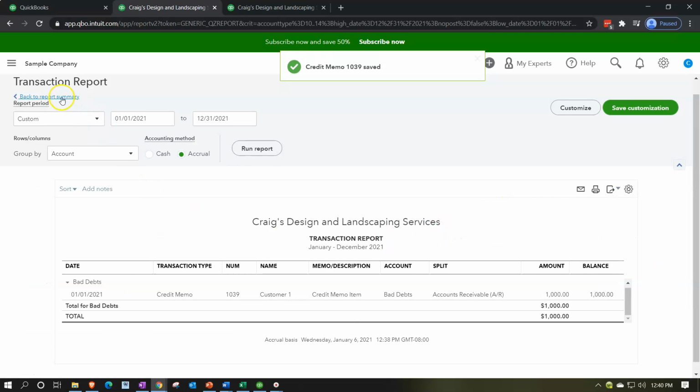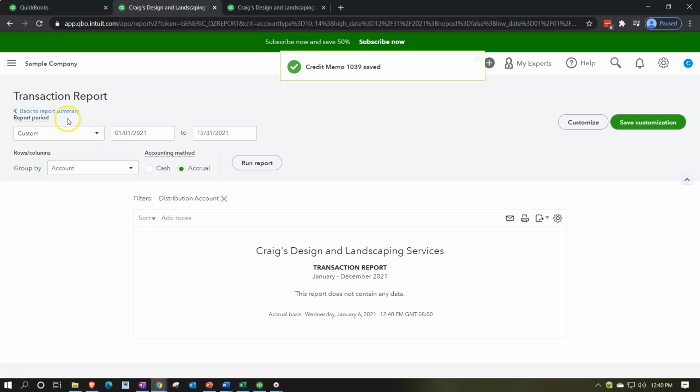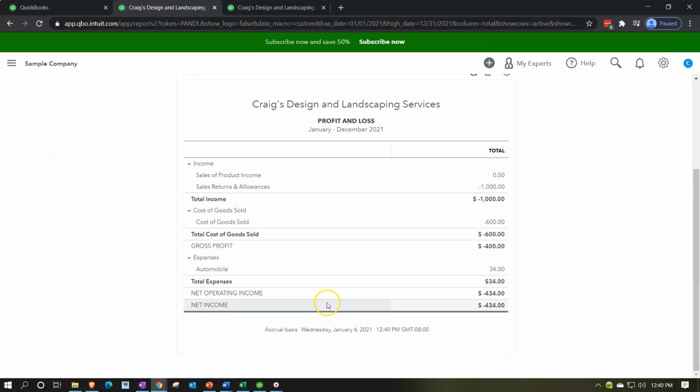And now if I go back to the report, back to our summary report, we have it now in a contra account. So it's still up in the sales items, but we're telling it, hey, look, we don't like to reverse sales directly. We have another account we're reversing, sales returns and allowances. So that's another method that could be used. Now you also might be writing it off, if you're using an allowance method, to a balance sheet account called allowance for doubtful accounts, because you're estimating how much you're going to be writing off. So we'll take a look at that in a second, possibly, if we have time.